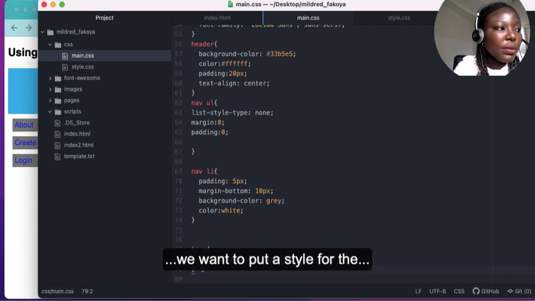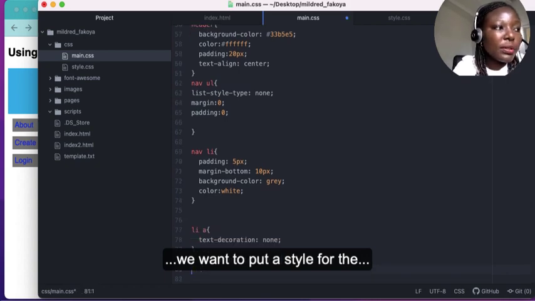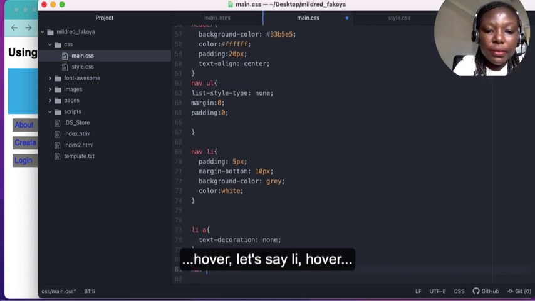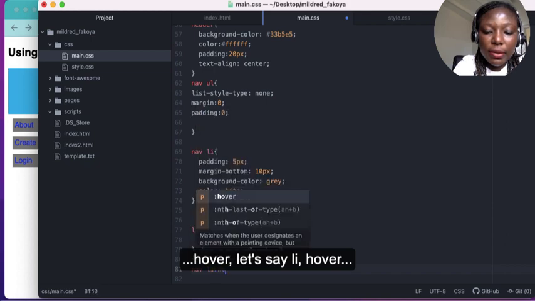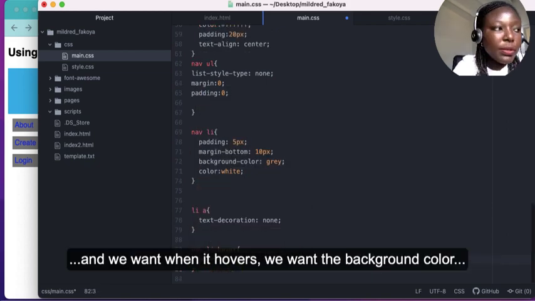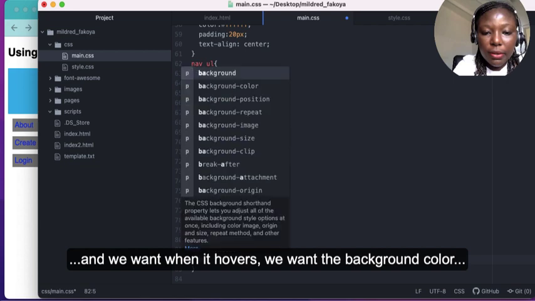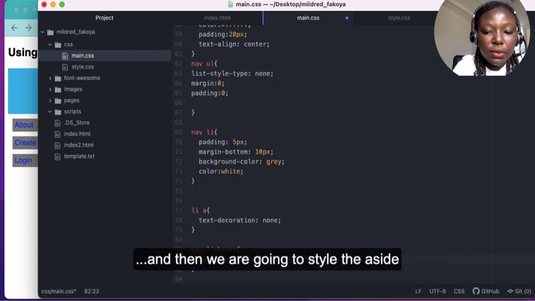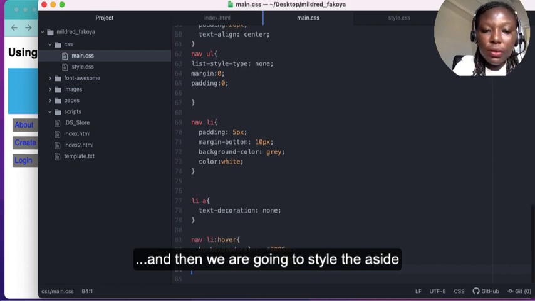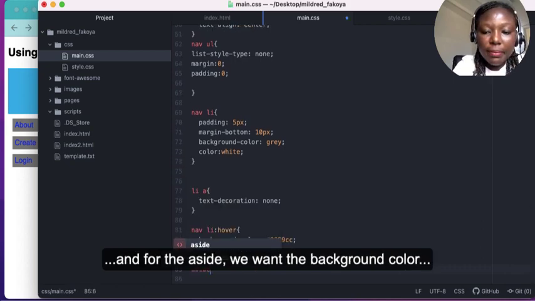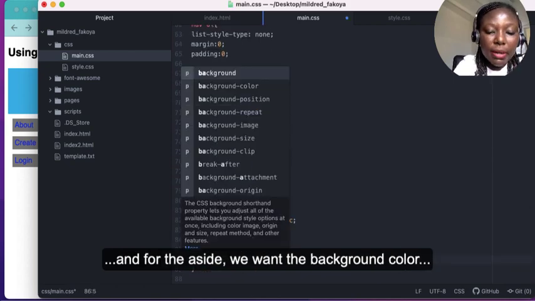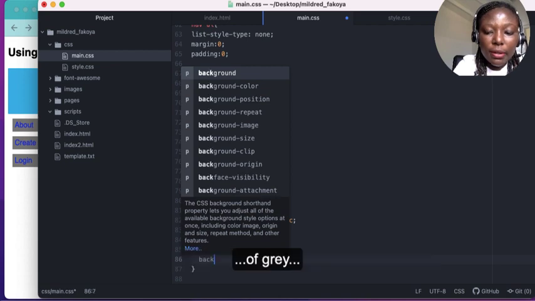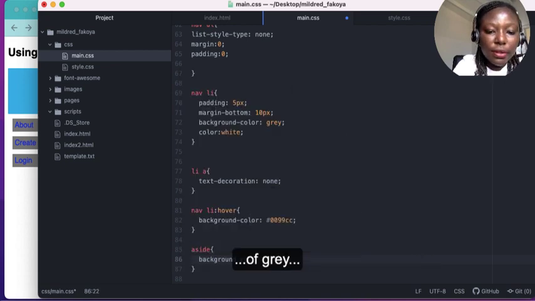We want to put a style for the hover. Let's say li hover, and when it hovers we want the background color to change, and we'll change the background color to, and then we are going to style the aside, and for the aside we want a background color of gray.